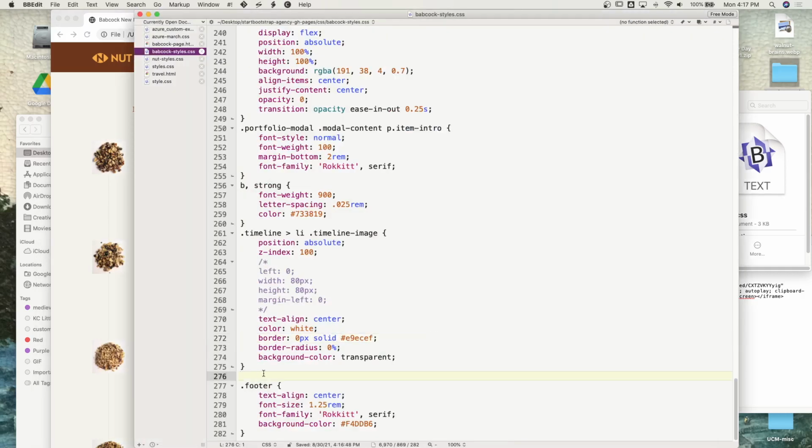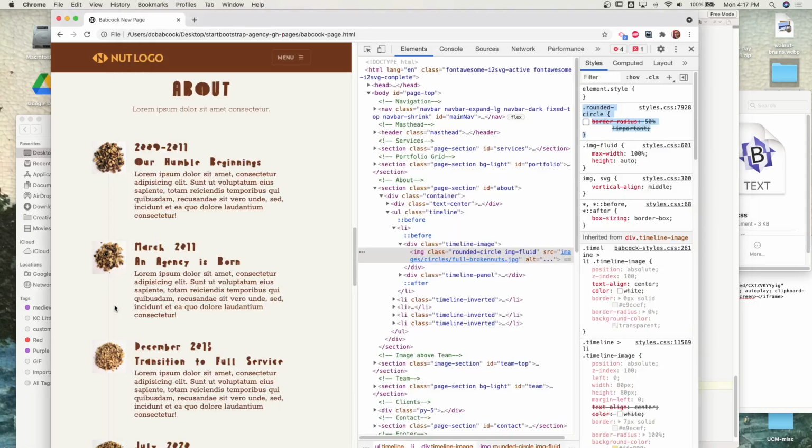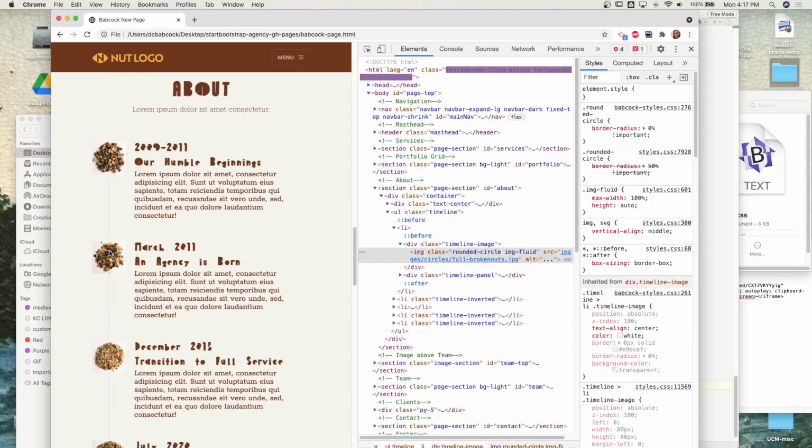So I'll put this after it. And to counteract it, I will have to do border radius 0, not just get rid of it. And that way I can see my square image instead.